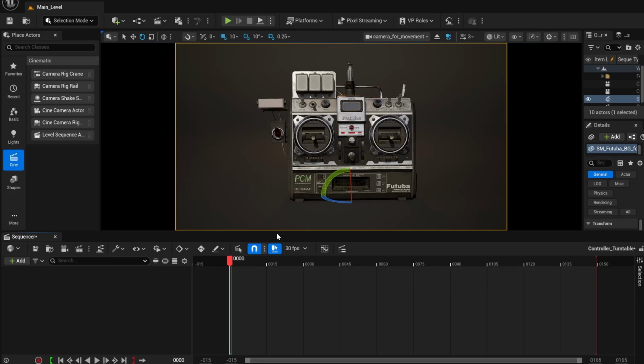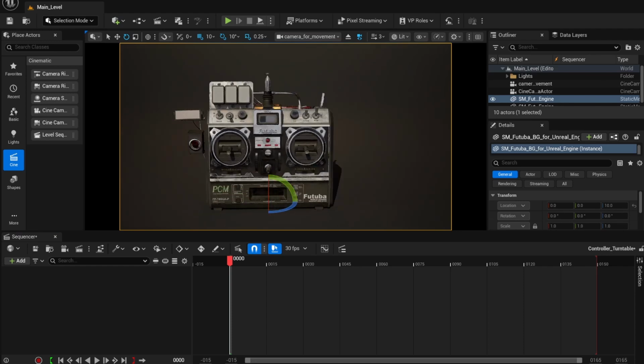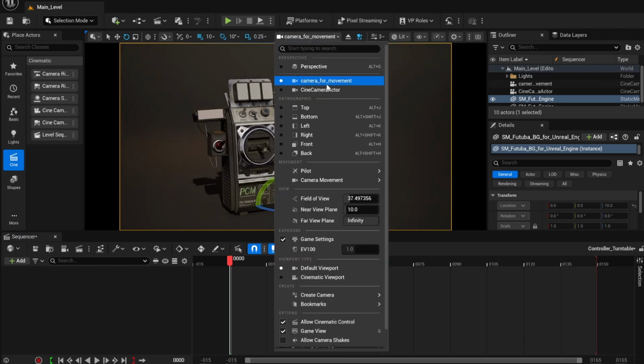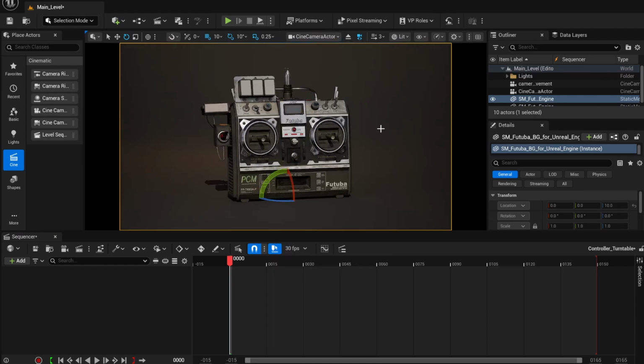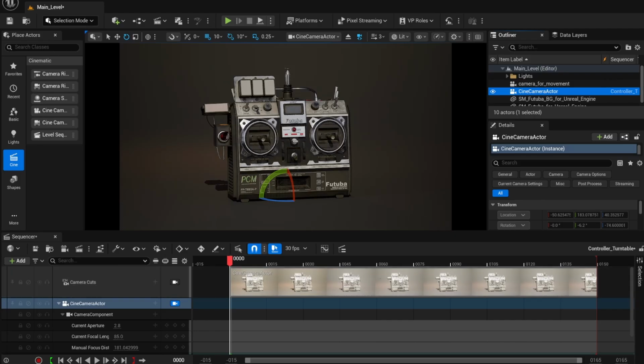First thing that we're going to need in our turntable is the camera that is associated with our turntable. Here I have a camera for movement just so I can move around and show you guys, but I also have a SynCam actor that is set up for the first frame of my turntable. I'm going to set it to that just so I can see what's going on. Then over here in the outliner, I'm going to look for that SynCam actor and drag it down here in this empty space of the level sequencer, and you'll see it populate.